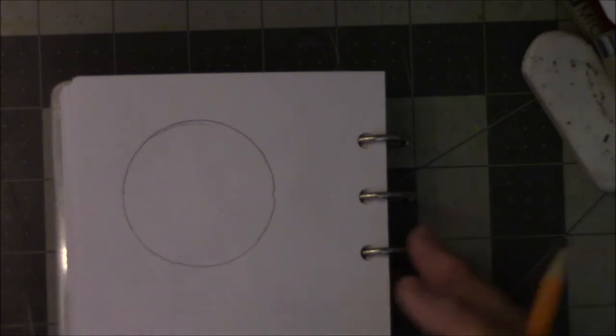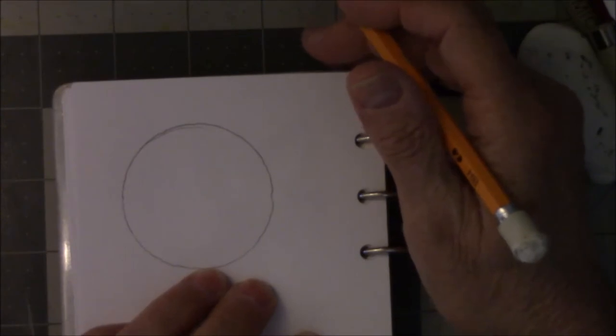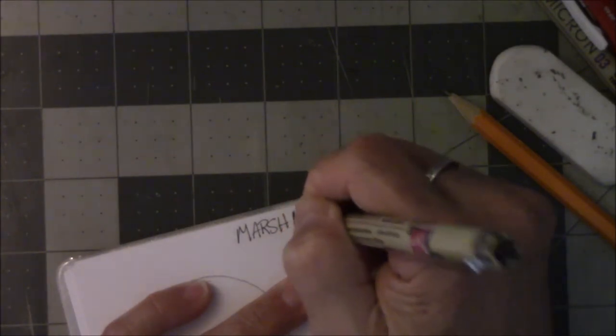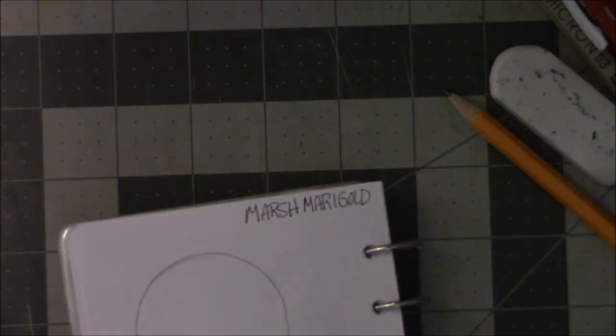Okay, so as you can tell, I did not fast forward. Excuse me. So I'm going to tell you what this is. Josie has labeled this photograph as a marsh marigold. Let's see if I can find a pen. Oh, that's a brush pen. I have all my pens and junk right next to me, so when you hear noise, it's because I'm rifling through them, trying to find the number on the pen of how large or how small I wish it to be. This will do. Put it right on here. Marsh marigold. So now I'm committed to doing this.